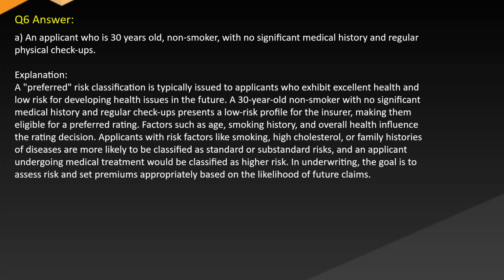Applicants with risk factors like smoking, high cholesterol, or family histories of diseases are more likely to be classified as standard or substandard risks, and an applicant undergoing medical treatment would be classified as high risk. In underwriting, the goal is to assess risk and set premiums appropriately based on the likelihood of future claims.